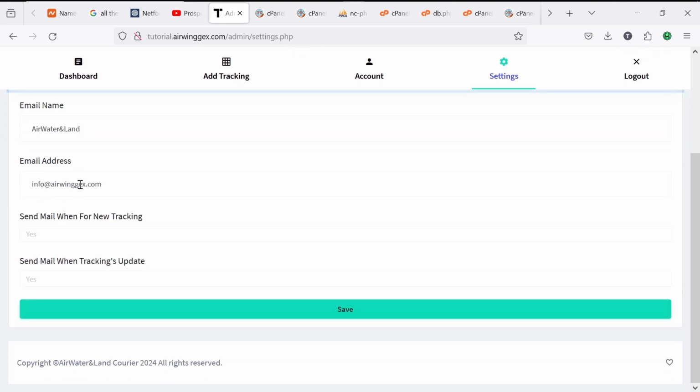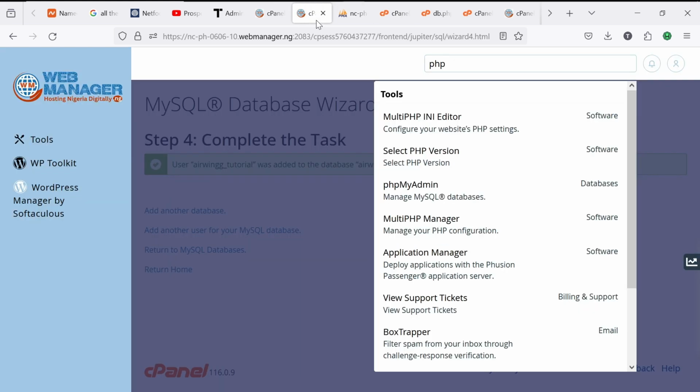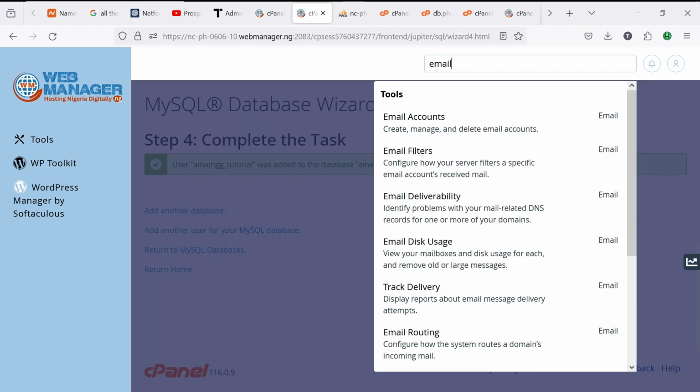So this email, you can just go ahead and create it. Okay, info. To create your email, you come right here to your cPanel and you just go ahead and say email. So email account, you click on email account.